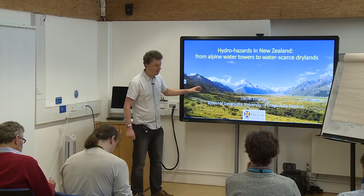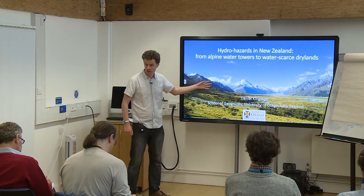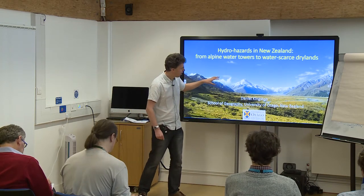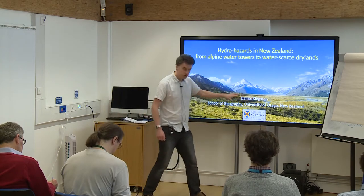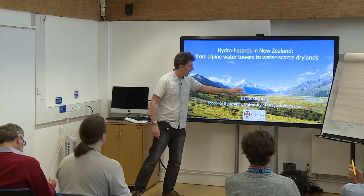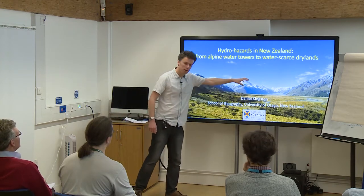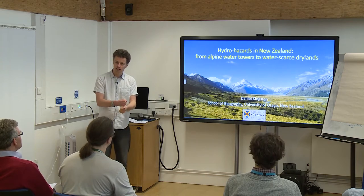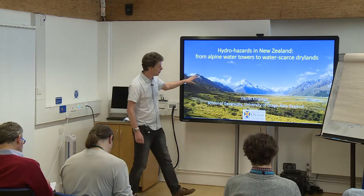The Southern Alps form a barrier to the prevailing westerly circulation — you can just see the clouds banking up against them, delivering a lot of rain to the west coast. If we were to fast forward six hours or so, we'd start to see some spillover rain on the leeward side too. In the foreground, it's actually quite green, unusually green because of the strong rain shadow effect. One of the major rivers in the South Island starts here, fed by water that falls over the main divide. That water flowing towards the east coast is used intensively for hydropower and irrigation.